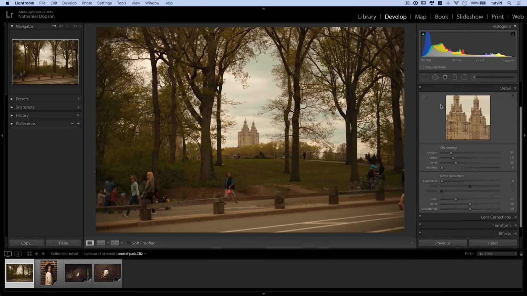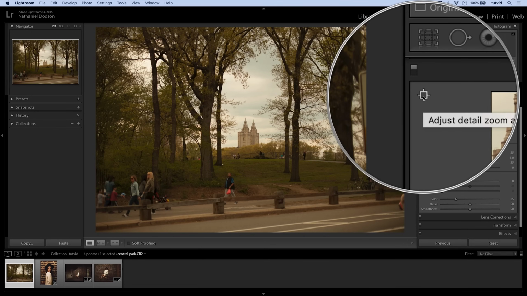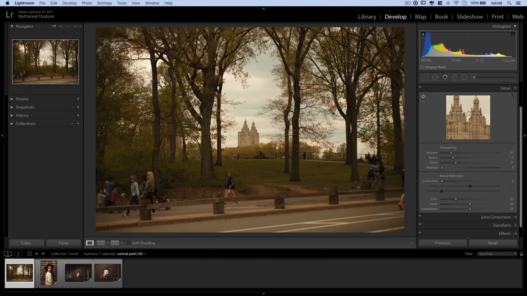But when it comes to working with this little panel, Adobe Lightroom has given us this little loop, and this loop is going to give us a nice detailed look at any part of our image that we so choose. If we click on that little loop icon, we could examine this little person here on the bicycle, or maybe we want to make sure the bark on the tree is sharp, or maybe we want to make sure the top spires of these buildings, or really it's one single building, are sharp. We can just click and drop that loop.